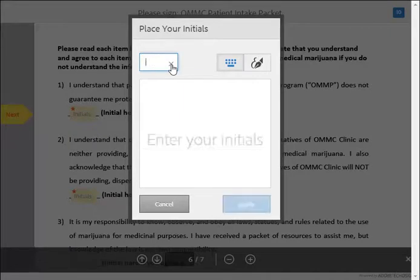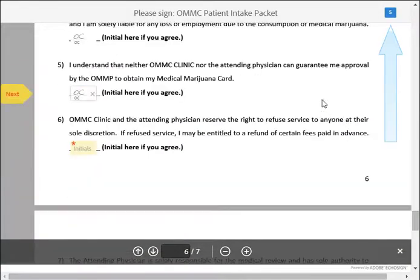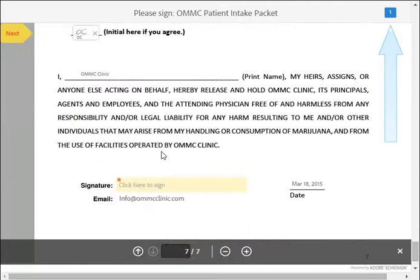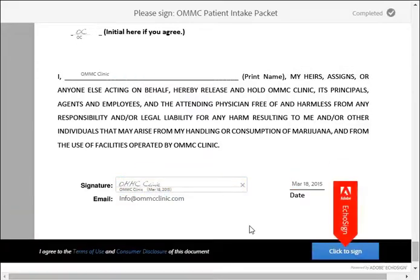So I'll do OC and apply that all the way down here. Notice the number in the upper right-hand corner is getting smaller as we go down until there is just one spot left, which is this blank here. So anytime that we click this, see it's making us go to that blank. We'll go ahead and apply ourselves there, and we have the click to sign.